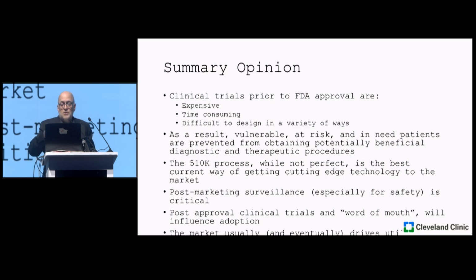You could do these clinical trials, word of mouth, however you want to do it, but all these things influence adoption. And trust me, if we bring a technology to the market that doesn't work, nobody's going to use it. If you bring a technology to the market that works extraordinarily well, people are going to talk and they're going to say, hey, I'm doing really great with this. You should get this. And that's, I think, how robotic bronchoscopy has just mushroomed in the United States. And I think that's how things should be. Again, just my opinion. But I'll end this on the famous economist John Keynes, who said, markets are moved by animal spirits. That's us. It's us people in this room, and not by reason.